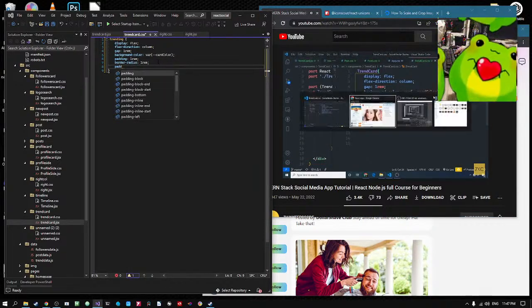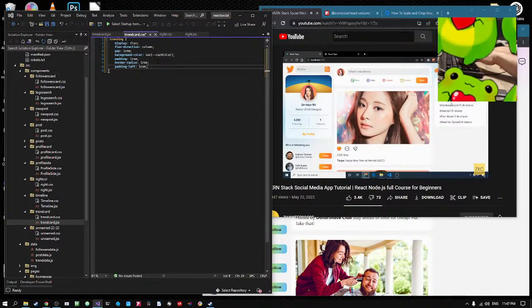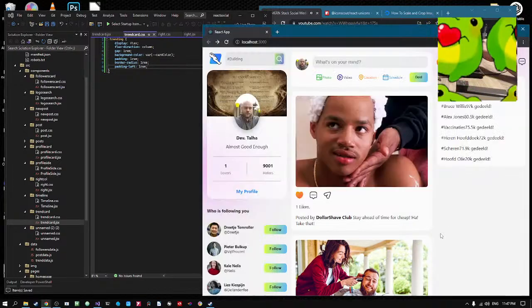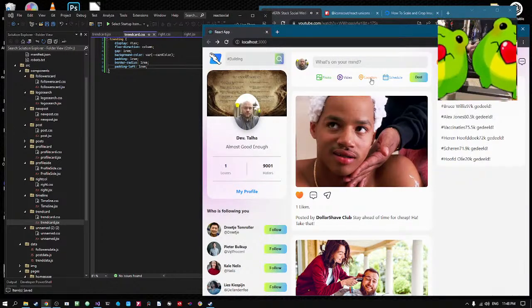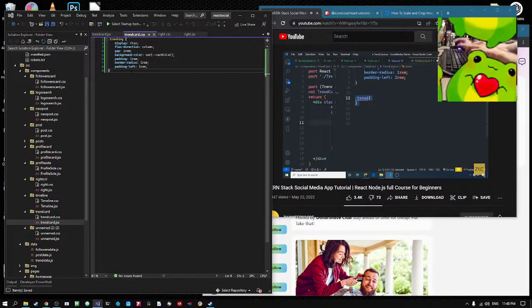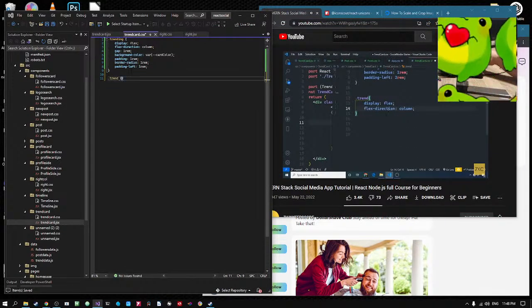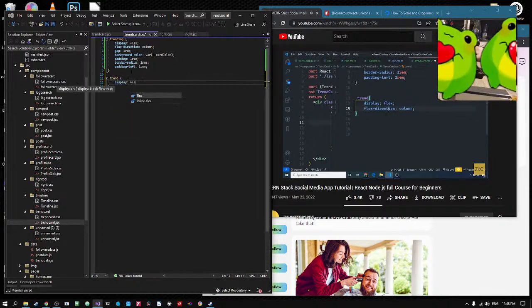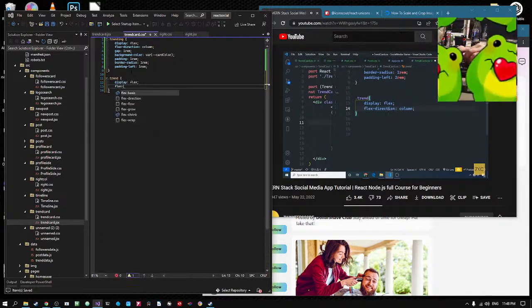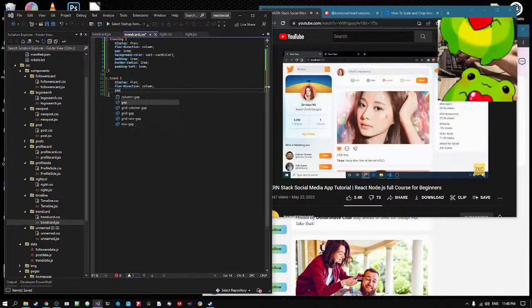Let's save and have a look. Okay, so now it is looking very fine. The only thing we have to do is to style the interior of this card. So for this, I am targeting each trend inside the card, making display flex. Direction will be column, so the number of shares and the name of the trend will be in vertical direction with a gap of 0.5 rem. Let's have a look.